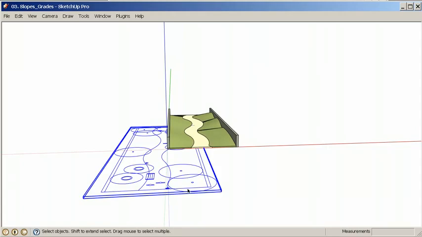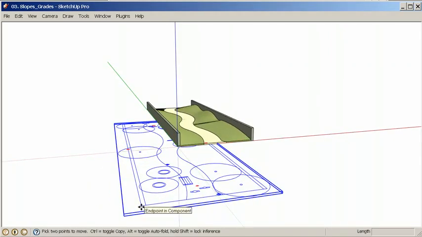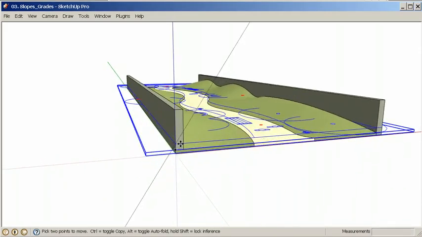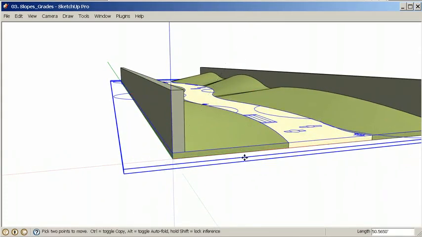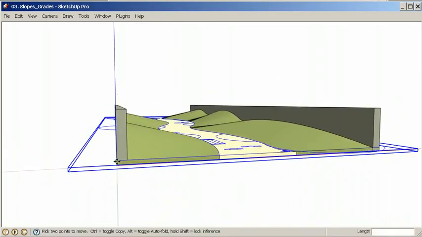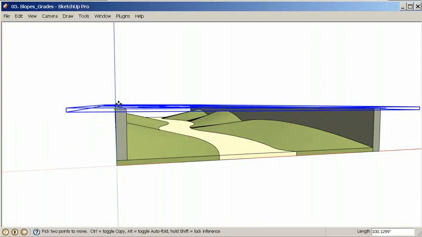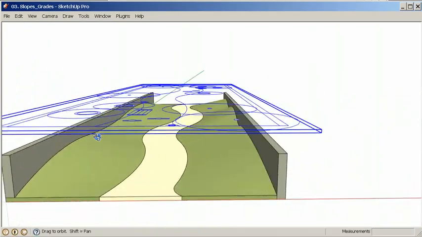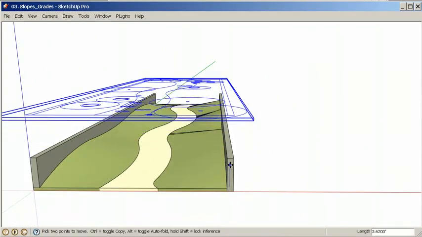And the other thing, I'm going to select it, and you can see that the imported AutoCAD file, SketchUp automatically adjusted and created into a component. I'm actually just going to use these edges and align it to my model. It should snap in place right there. But I want this to be hovering on top of my model, not in it. So I'm going to select it and move it all the way up above the model.